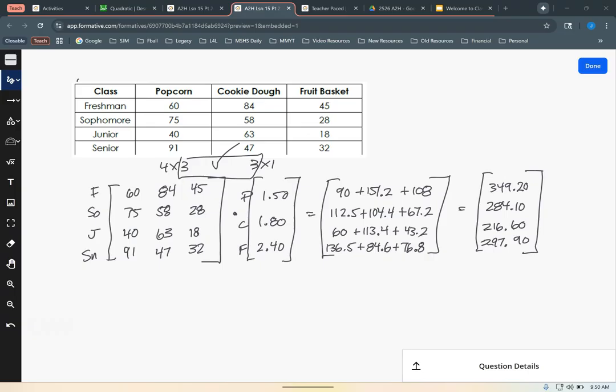And again, the other thing that's nice about this is by taking the time to organize your work like this, it allows you to easily go back and check if you'd made a mistake. Like, let's say I asked you, what did the freshmen make? What did the sophomores make? What did the juniors make? What did the seniors make? And you were typing those numbers in, and one of them was wrong. Well, now you don't have to go back and redo the whole problem. All you have to do is go back to that row and check those answers. And so what's nice about this is that it keeps everything neat and organized, which is the same thing with our box multiplication we're going to see moving forward too. All right. And then it's a question of just answering from the data.